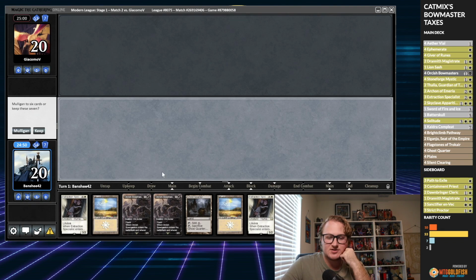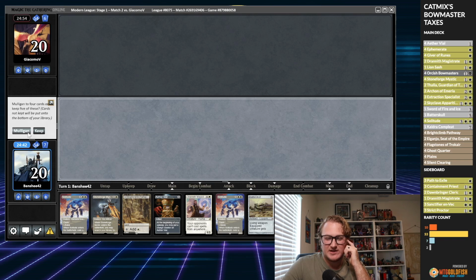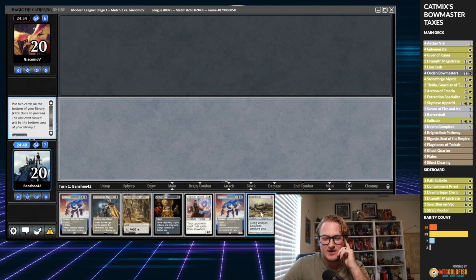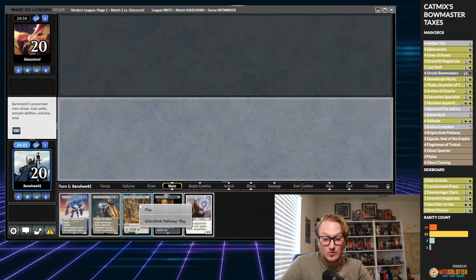Hopefully we're not playing against Domain. I don't have a black source here. I could pop something a little bit better, but this is really slow. We'll mull one more time. Now we're at one land and a Vial. We'll keep this. Put back a Batterskull and a Solitude, and we'll say go. Or we get to go first, actually. We'll say go and go.